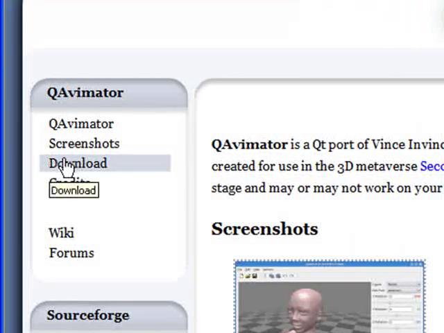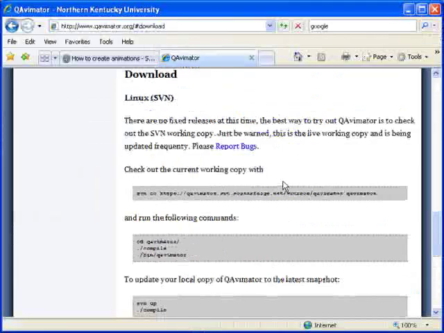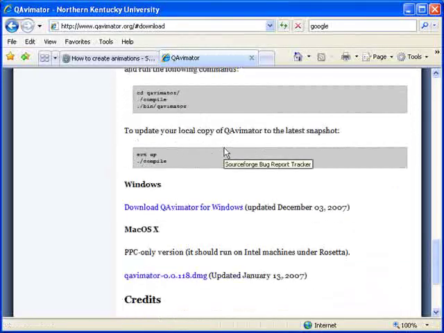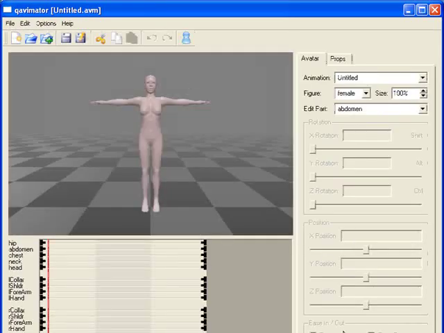So go ahead and download. And then just choose one of the different versions you have here. We would download the Windows one, and I also have the Mac one on my Mac. So grab whichever one you need and install that as you would any other program. I'm going to go ahead and open that. This should be about what you see when you open the program for the first time.